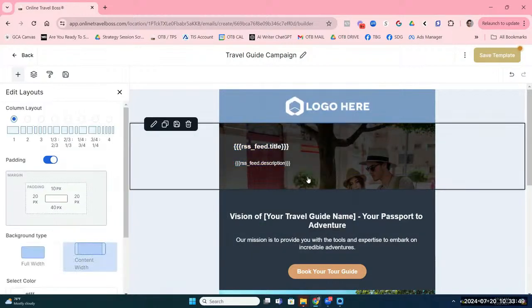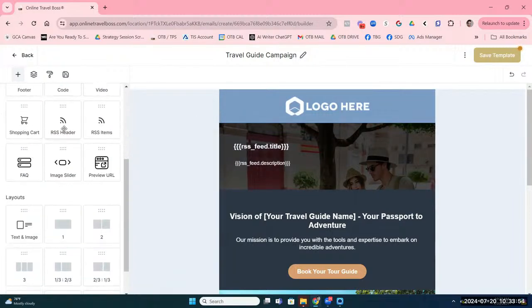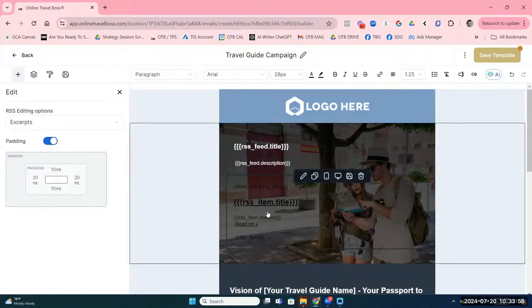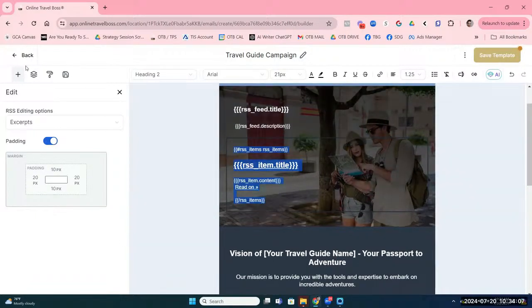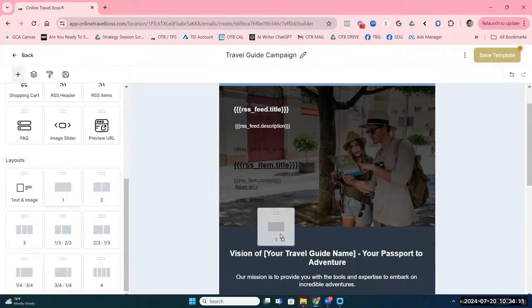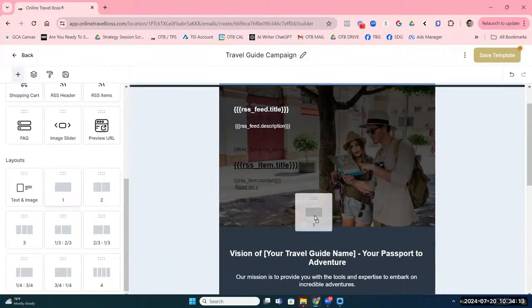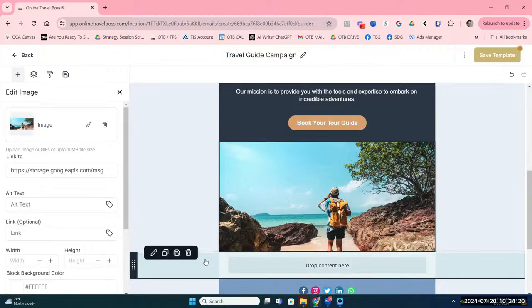There we go. And then you need the RSS header and you're going to need the RSS items here. So we're going to do that right there. We're also going to change that to white. Now, what you could also do is keep that image the way it is, and let's create a new section here so that our stuff actually lives in it. That moved it down there, so that's fine.